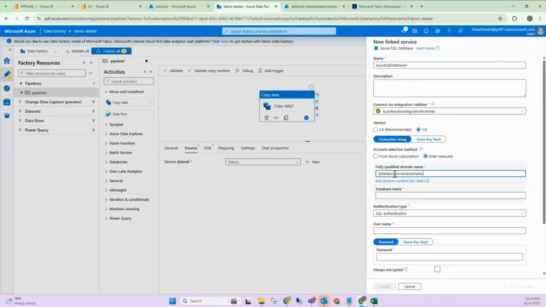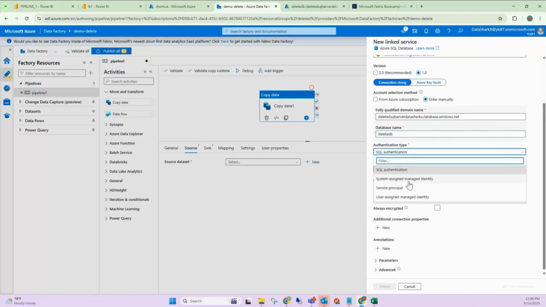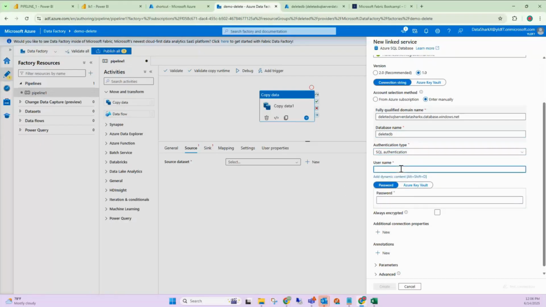Any queries? I know I'm going in parallel today, but there are too many things. This is database.windows.net, my server name. My database name is delete DB. I'll use the SQL authentication tab. If you see, there is something called managed identity that Azure Data Factory supports. Unfortunately, that is not yet supported by Fabric Data Pipelines.